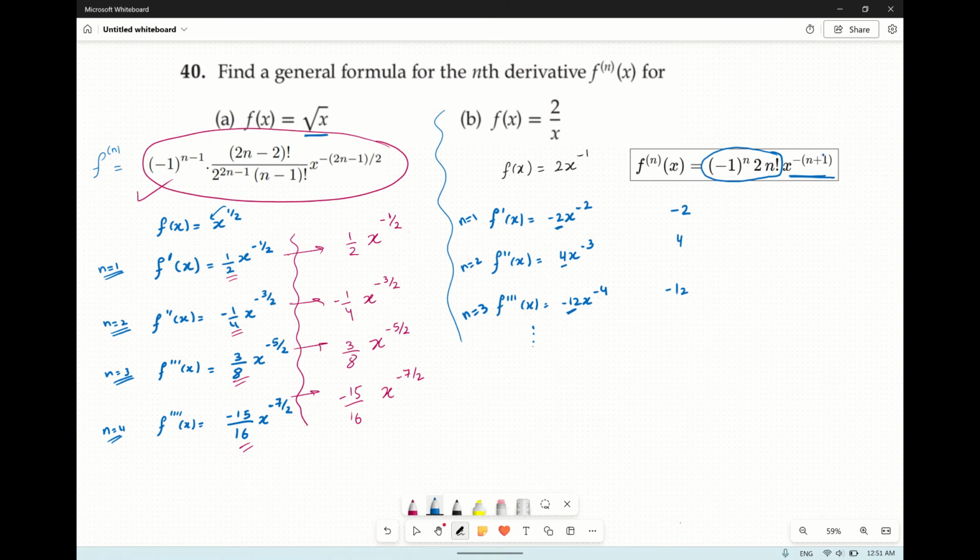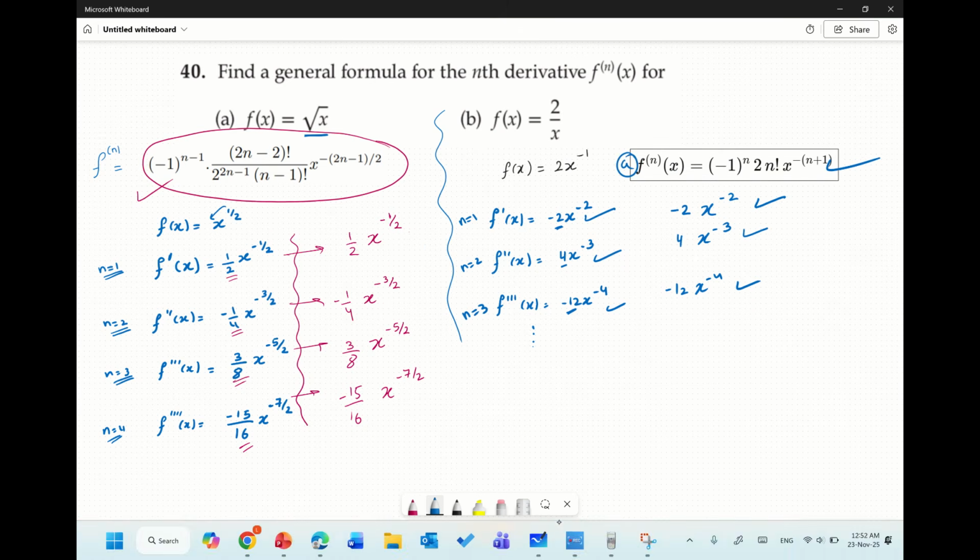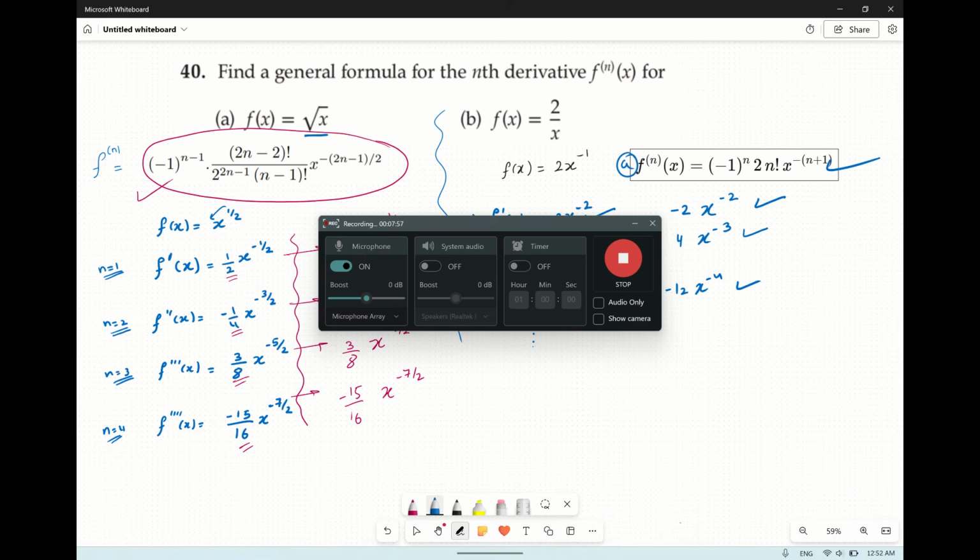Now I go and I check the power of the x. So here I will have x, x, x. Now we check the power. When n is 1, 1 plus 1 is 2. So negative 2. This is correct. Same as this. When n is 2, 2 plus 1 is 3. So negative 3. Correct. Now when this is 3, 3 plus 1, negative 4. Correct. So now this means that in the choices, if this was choice A, for example, I will choose this one. And this is how you check this with the calculator and the choices.